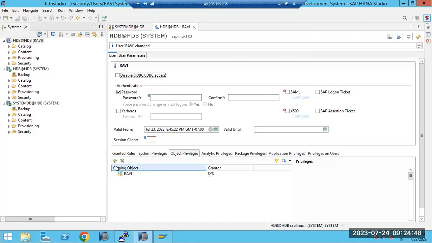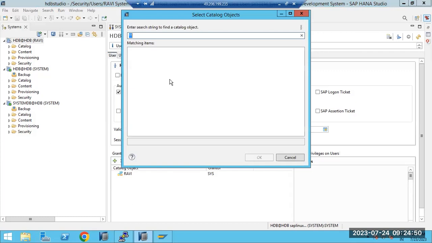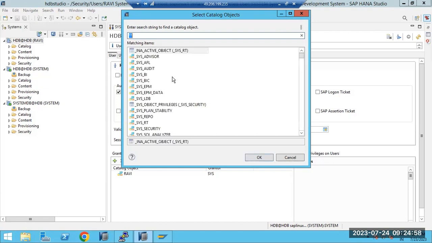Object privileges. Object means specific database tables. Object privilege is giving authorization to the SQL. So for specific objects, suppose you want to give access to a specific schema or a specific table, then you can assign it to the respective schema.